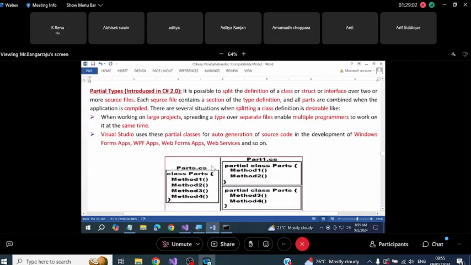Introduced in C# 2.0, it is possible to split the definition of a class, struct, or interface over two or more source files. Each source file contains a section of the type definition, and all parts are combined when the application is compiled. Are you clear? Say, in your house, a carpenter is making a dining table.